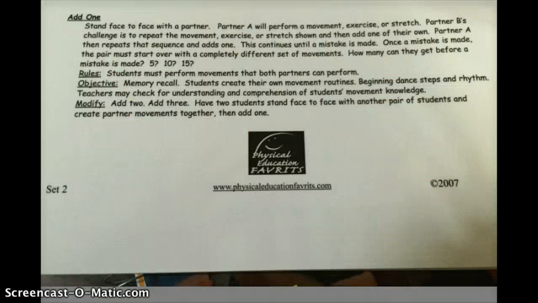about mirroring a partner and performing an exercise or stretch, and then your other partner would do the same thing, and then as you completed that activity you would move on and keep adding on to that movement and sequence, and you were able to complete almost a dance combination or pattern.